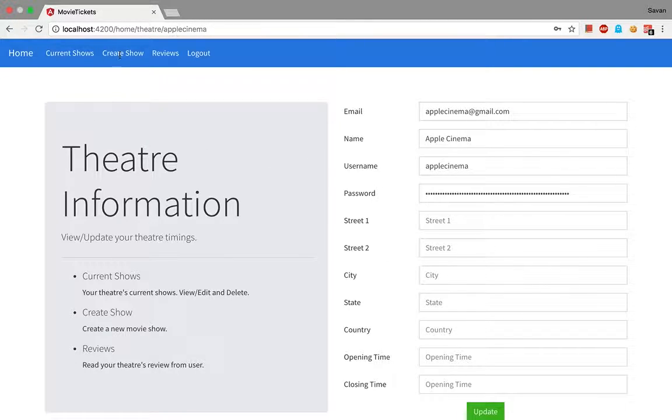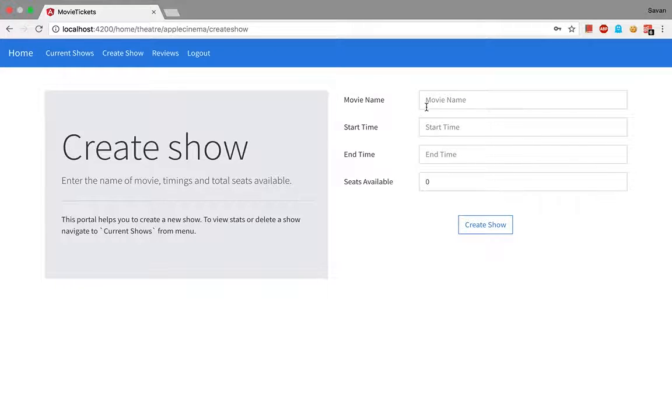So let's just create a show in the movie theater, Apple Cinemas. We are creating a movie called Blade Runner, with its start time, end time, and the seats available for that movie.